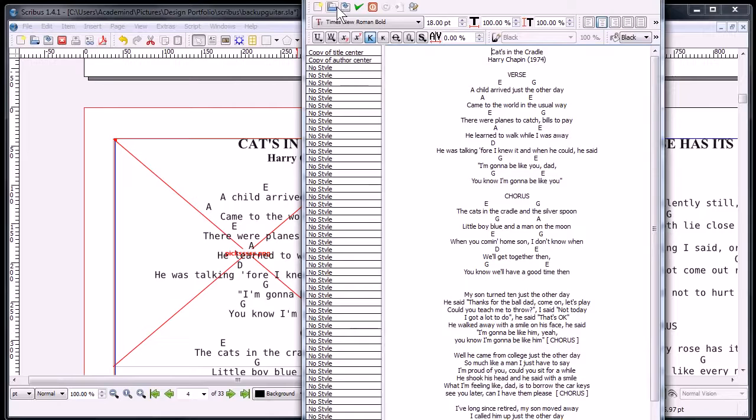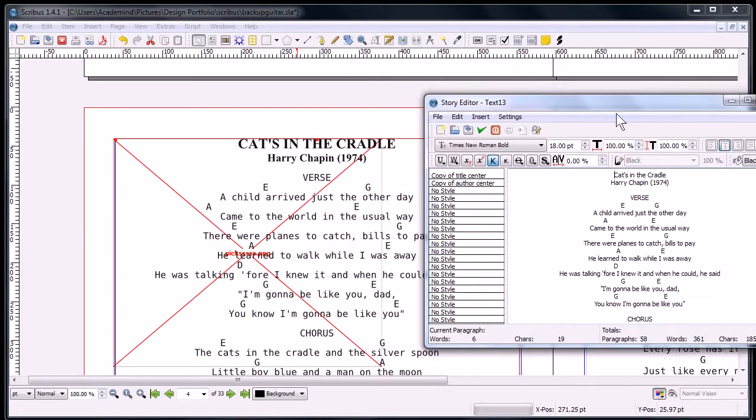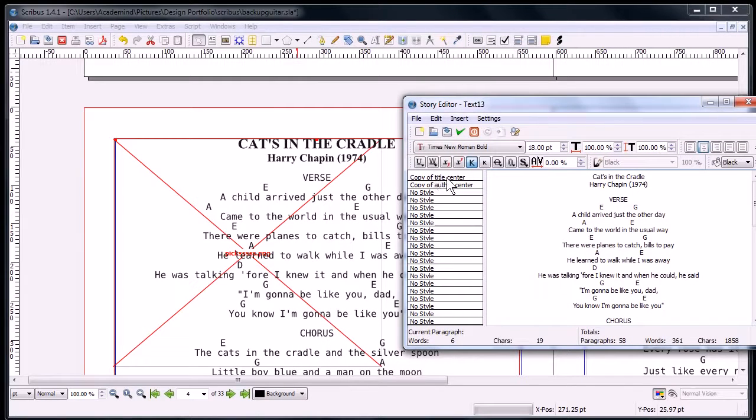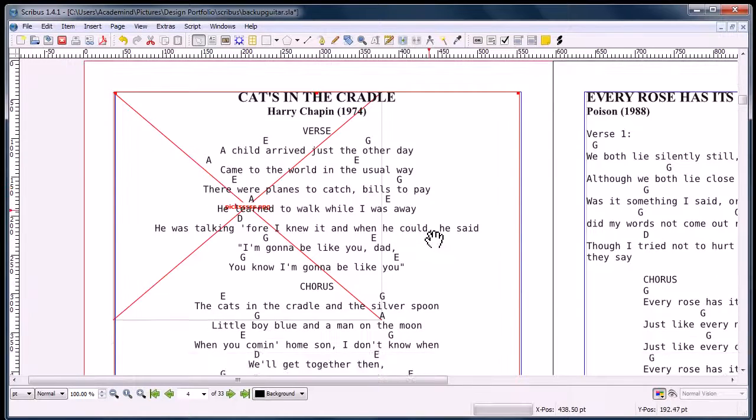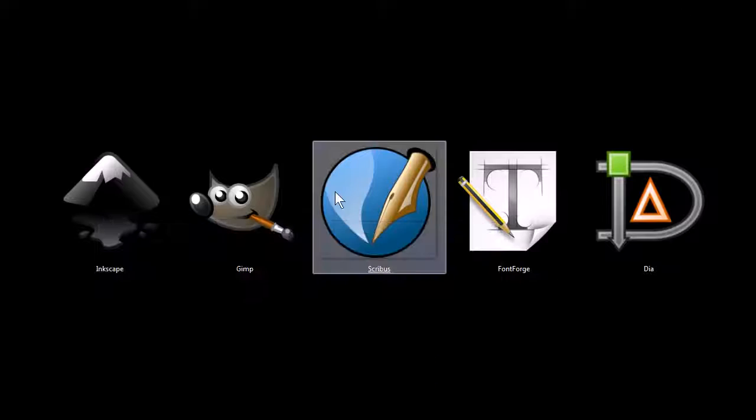One of my images isn't coming up, but if I go to edit text, we can see it lets you have different style sheets. This is centered, but the title has its own style, the author has its own style, and then I can change the style, and it'll change it on every page. So you can collectively edit the footers and the styles of multiple pages at once without having to go through and physically change it on each page. One of the many features. You can do drop caps. It's great for creating, like I said, anything with printed text.